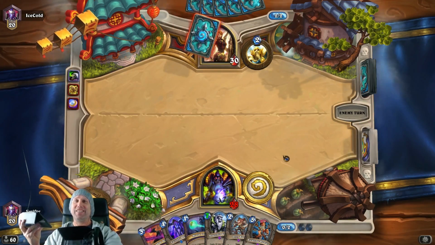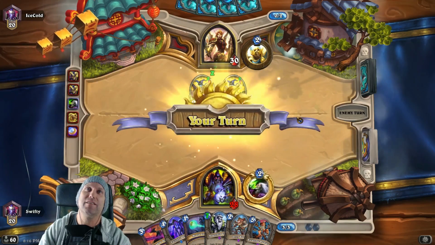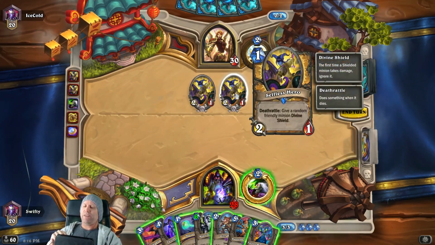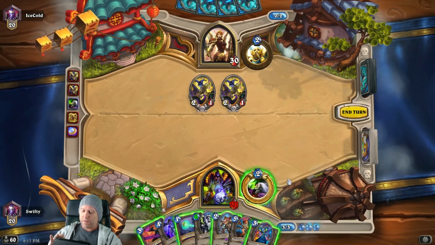Relax, don't do it. Nothing scares. Wait a minute. Except mice. Nothing scares. Oh my god. Except mice. What do these do? Give a random friendly minion divine shield. Oh my god. Okay, I need an AoE, dude. Damn, that's awesome sauce.